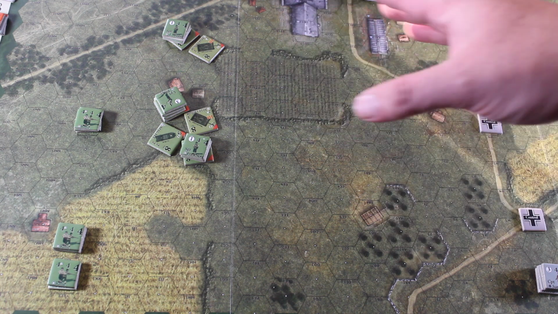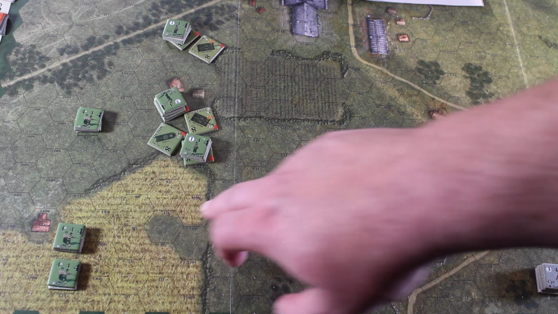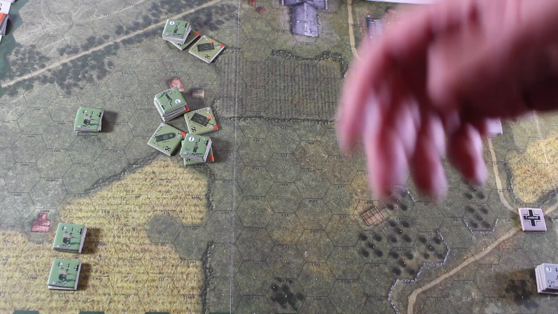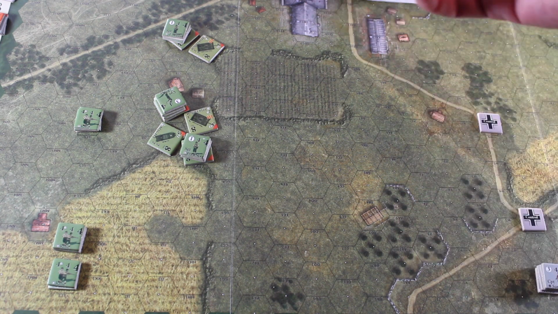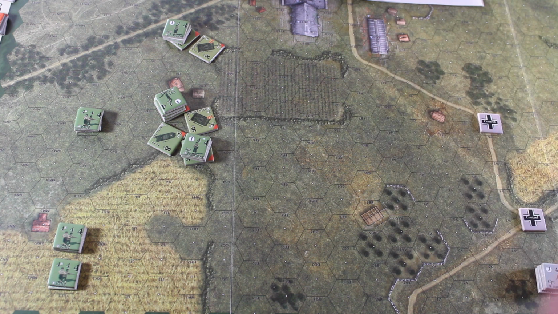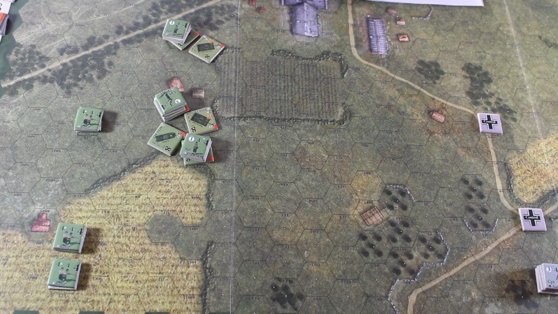And one of the rules on this scenario is that the fields here, and there are different fields throughout the map, they're muddy and boggy. So if you roll your armour into there, you're going to have to make bog rolls. I didn't fancy doing that. I didn't think the Americans would do that. So they've instead navigated around the fields. Time will tell if that was smart or not.